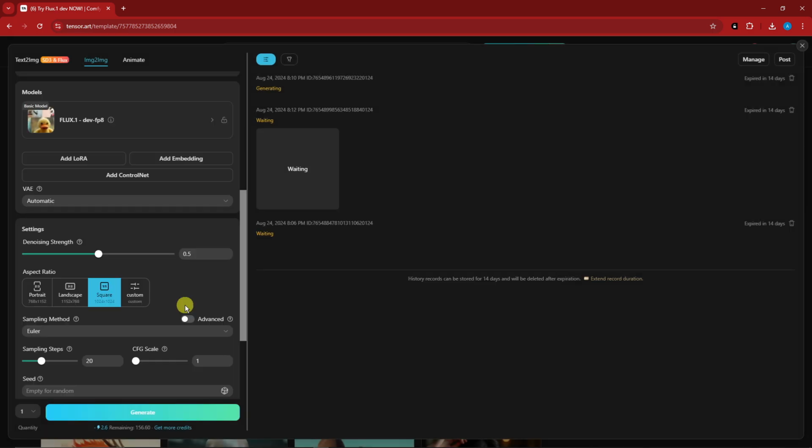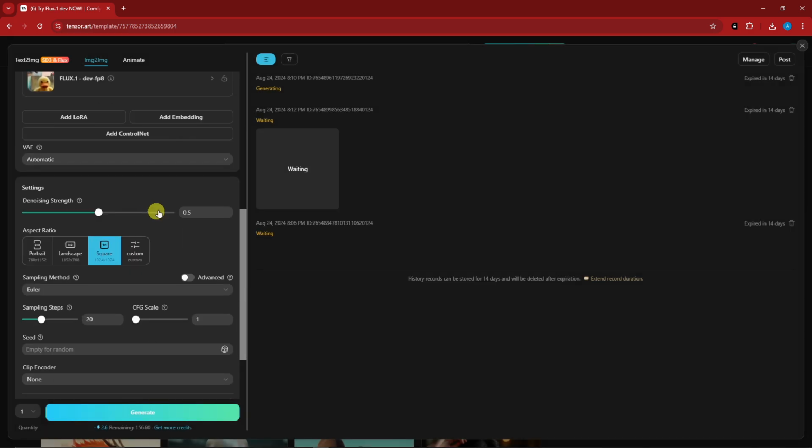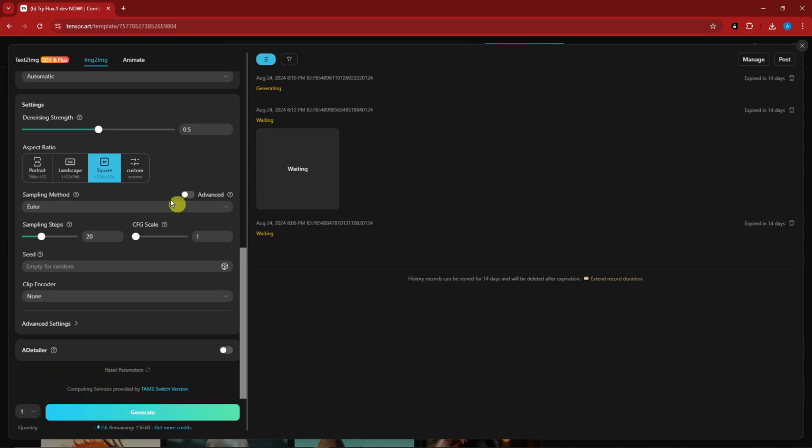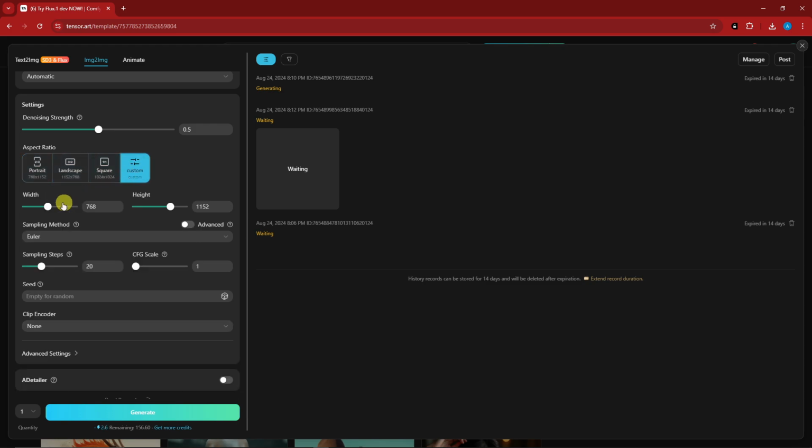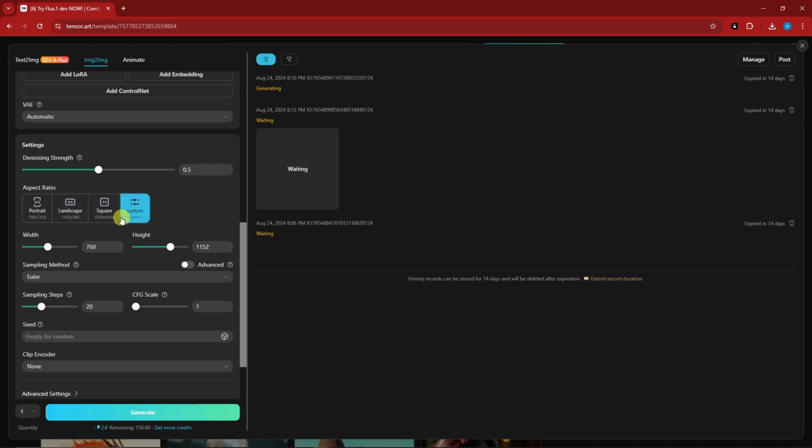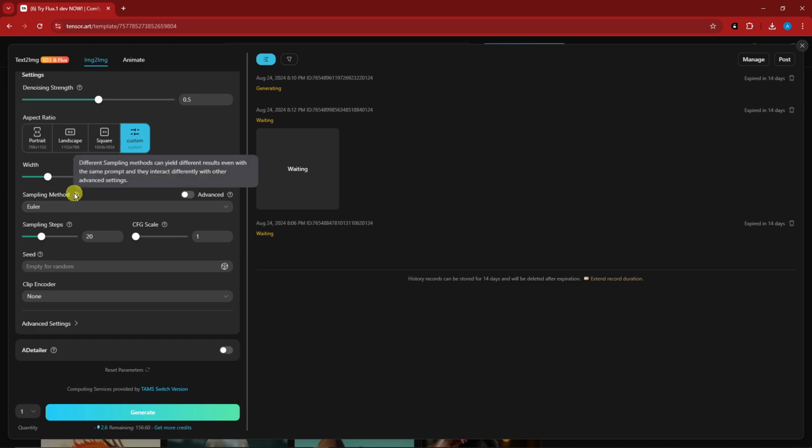Click on select. Now after clicking that one right there for the parameters, let's go down here just a little bit to explain the metrics here. So we have the denoising strength. This is the intensity of the drawing per image. 0 means no redrawing will be done. Aspect ratio, basically this is the size of your output, or you can customize based on the height and width. For the sampling method, this is basically what is the difference between your model and your final output. For this one, I'm going to use Euler.